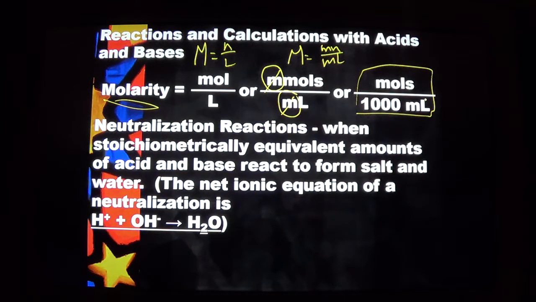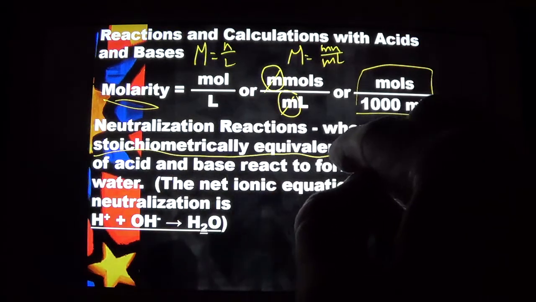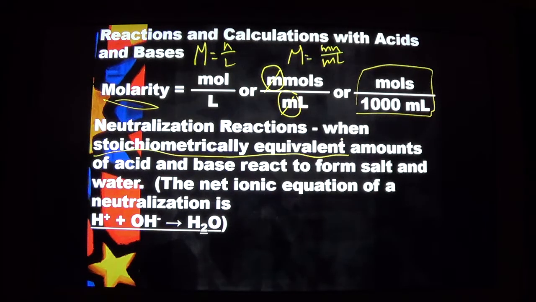Now, we're going to use titration with neutralization. That's the point, to neutralize an acid with a base and calculate some unknown quantity about either the acid or the base, whichever we need to know about. And we do that during neutralization. And neutralization with acids and bases is where we get, and now check this out, stoichiometrically equivalent amounts of acid and base. And we talked in safety long ago, if you spill an acid on the counter, you don't want to just throw paper towel on it to sop it up, because then when you grab the paper towel, you're grabbing still acid. We want to neutralize it.